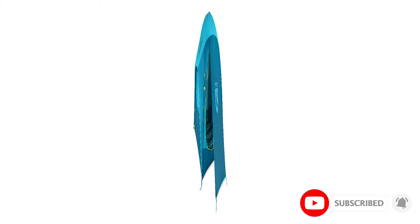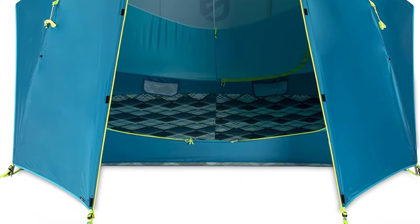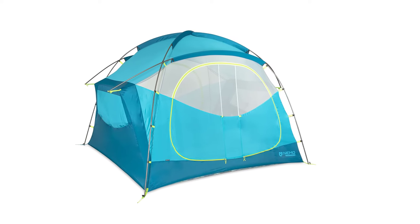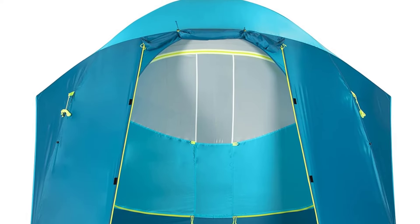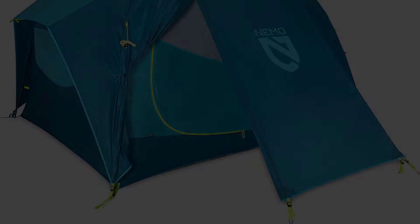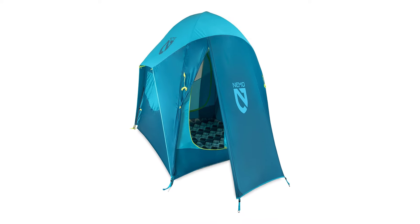A tent like the Eureka Copper Canyon 4 will have more headroom overall, but will suffer much more in high winds. Behind the two doors — which can be unzipped and folded away entirely into what Nemo calls the doorjamb pocket — is a full 62.5 square feet of floor space, printed with a fun argyle pattern to lighten up the tent. It's the little features like this that really up the livability, and after spending a week in the Aurora this spring in Joshua Tree National Park, we came to love our groovy space. The four-person version was perfectly sized for three testers, though a family of four would enjoy the space, or even a couple could have a luxuriously large camping hideout.